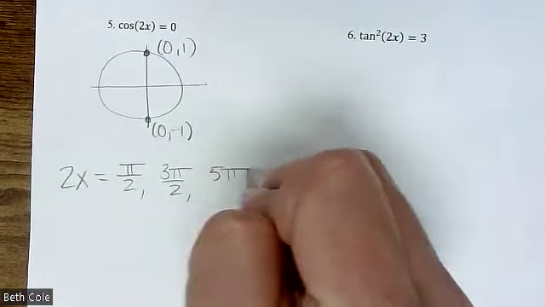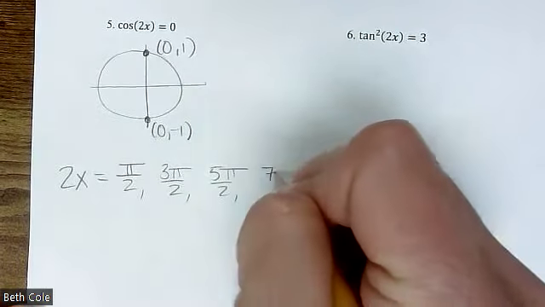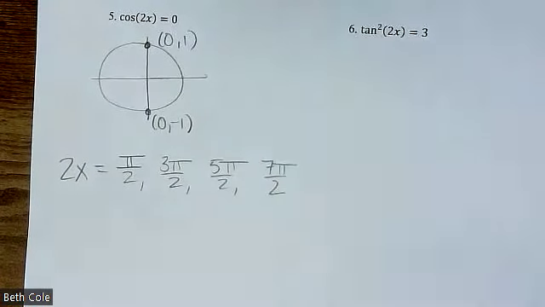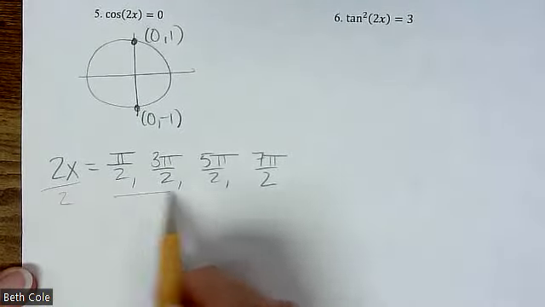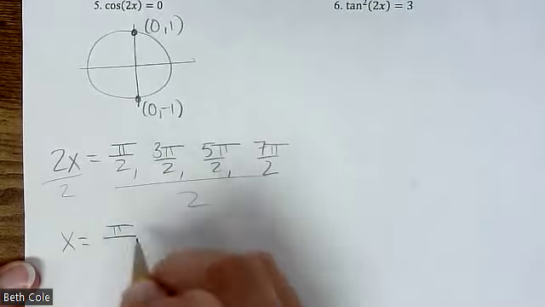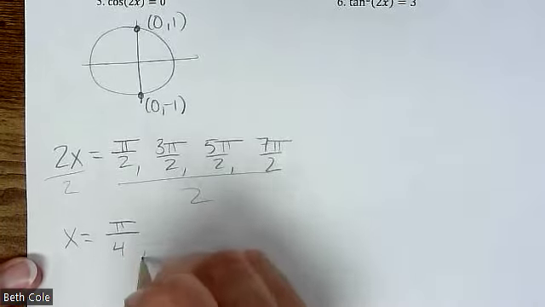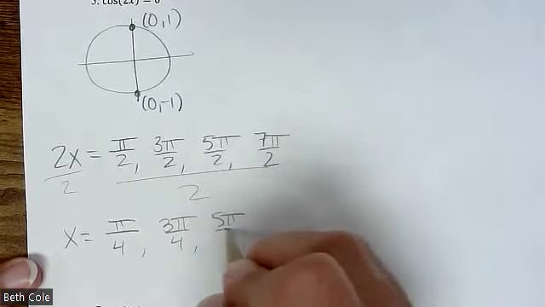It is 5 pi over 2. And then the last one, 7 pi over 2. It ends up just being all the odd numbers. And then what's your last step? Divide by 2. If you have divided by 2 and you divide by 2 again, you have now divided by 4. And I don't think any of them are reduced with 4, so you can just blindly copy them all over 4.